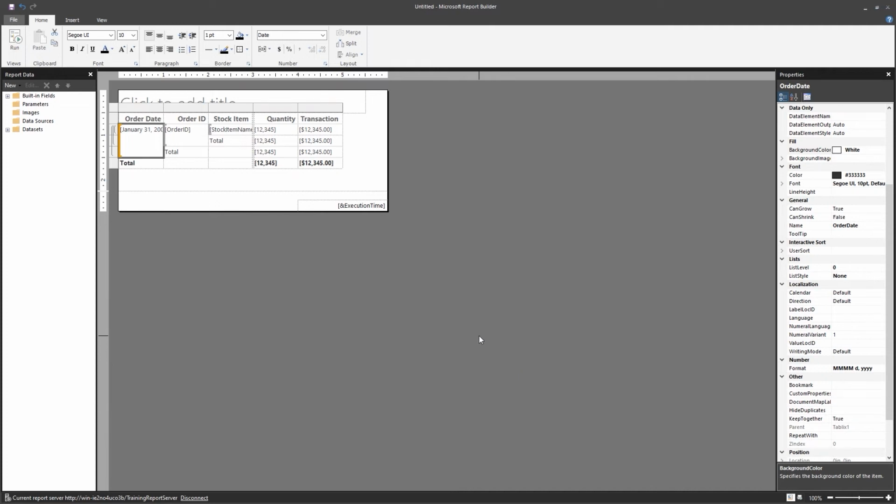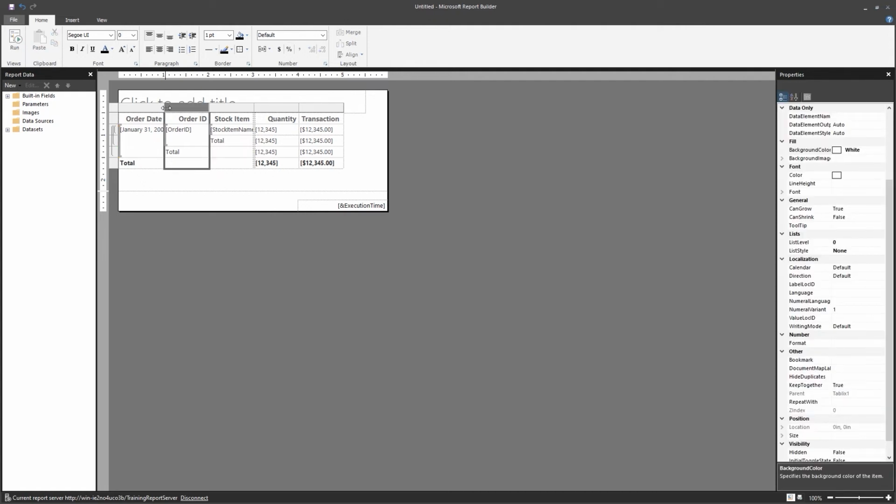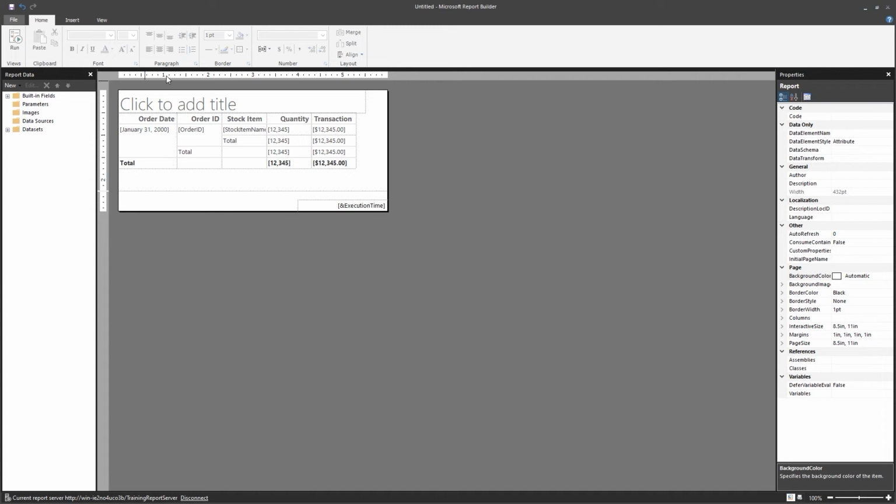So by doing that in this view, you'll see that the column is not wide enough to support that date format. So you can put your mouse in the gray band at the top in between Order Date and Order ID, click and hold, and drag over to the right a little bit so you see the full date. Now we'll do a little bit more formatting on this, but let's see what we have so far.